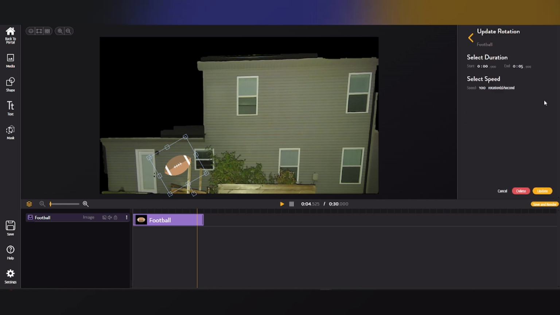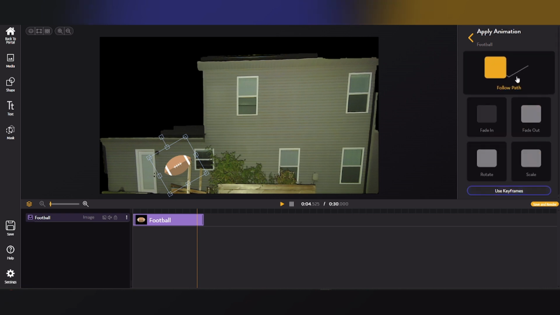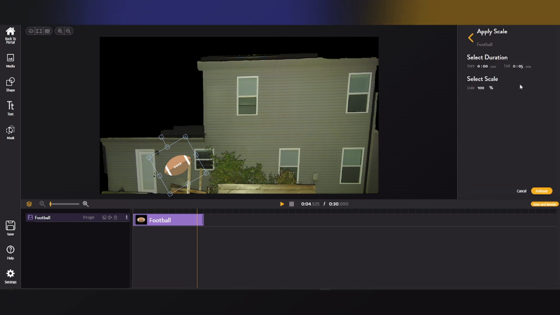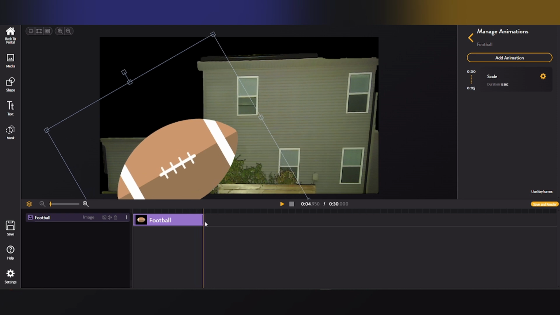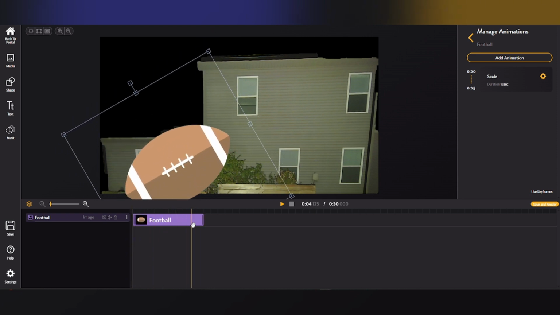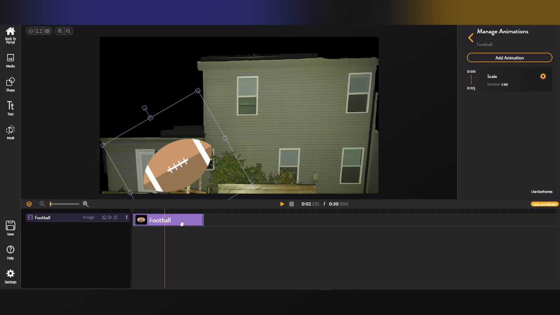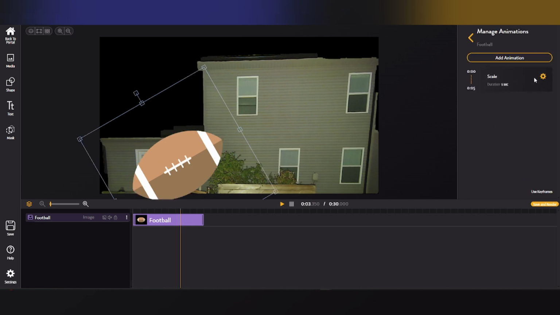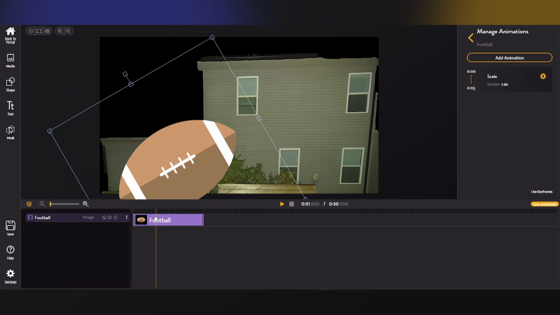Let's go ahead and delete that last animation. And let's go ahead and delete the other fade animations as well. And we can have a look at the last animation, which is a scale animation. This is pretty straightforward. By changing the scale percent, you're just changing how much the item is going to grow or shrink over time. If we just take the default settings of 100, then click the save button, we can look and see that, yep, sure enough, it is just growing over the course of 5 seconds. Of course, you can change this to however big you want, so let's change this to 300% just because. And it is now much, much bigger.